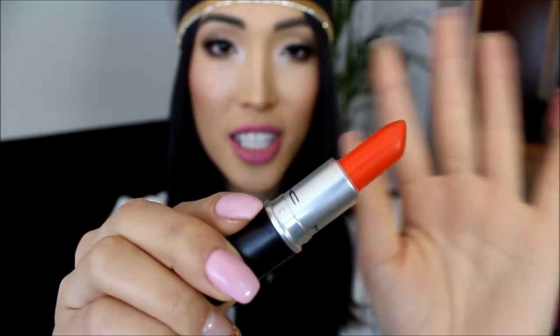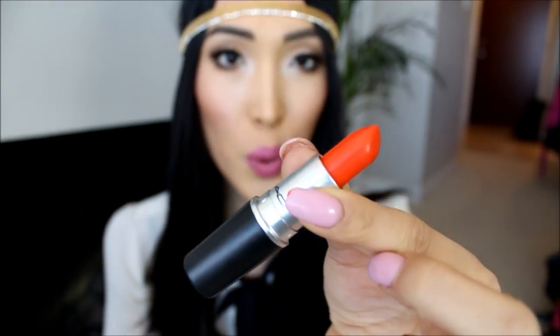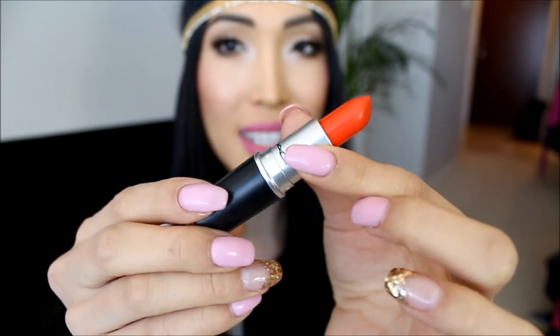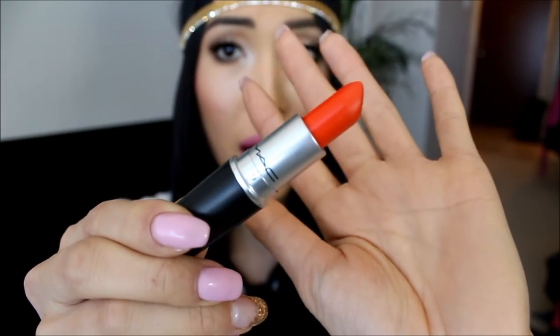In this instance, we are dealing with blue. The opposite from blue on the color wheel is orange. We want to use an orange cream or an orange base — an orange cover-up — to combat and neutralize that blueness. Here I have an orange lipstick from MAC called the Morange. It's just a basic orange lipstick — no shimmer, no sparkles. Stay away from those things because we just want it to look as natural as possible.